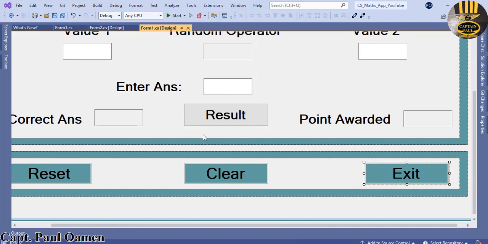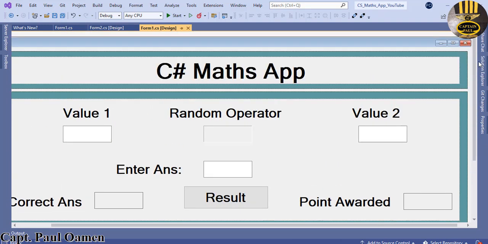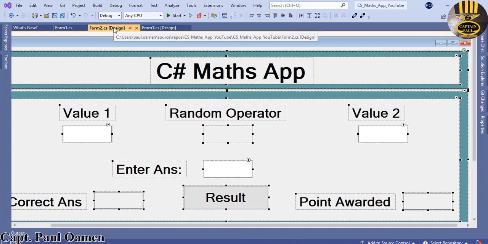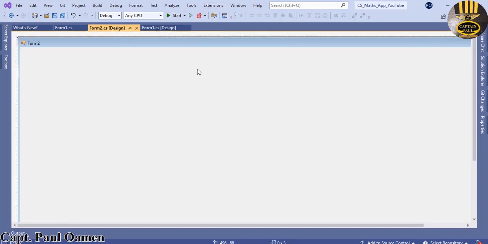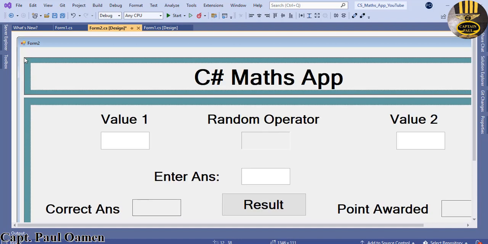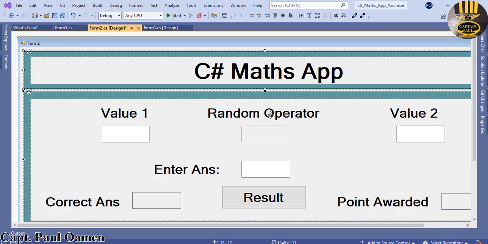As for form number 2, all I'm going to do is copy everything we have in here, select it all, copy, and go to form number 2 and just paste. There we go. That is it, all done. Now the difference is I'm going to come here, grab hold of this, paste it right on top.